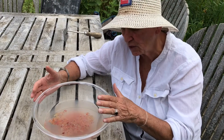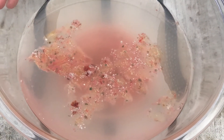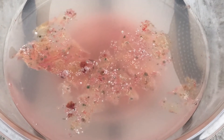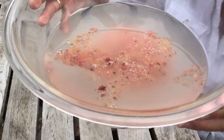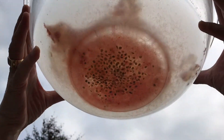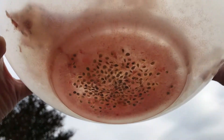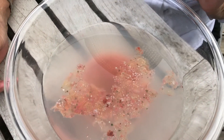What happens is that the pulp floats on the surface of the water, and a mold or scum forms on the surface. As that mold or scum forms, the seeds are experiencing fermentation. The non-viable seeds get trapped in the scum. The viable seeds sink to the bottom of your bucket — as you can see in this clear glass bowl, you see all those seeds on the bottom? Those are viable tomato seeds. The seeds you can see trapped in the scum are the non-viable seeds.